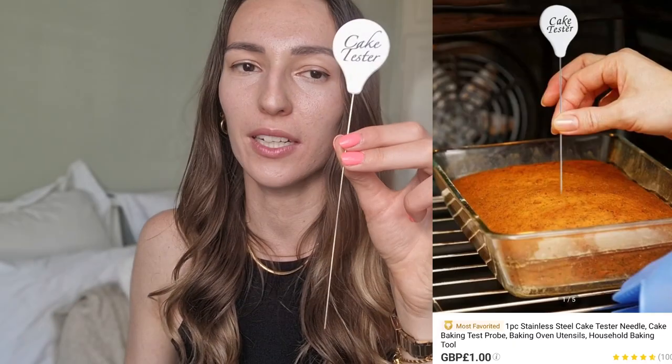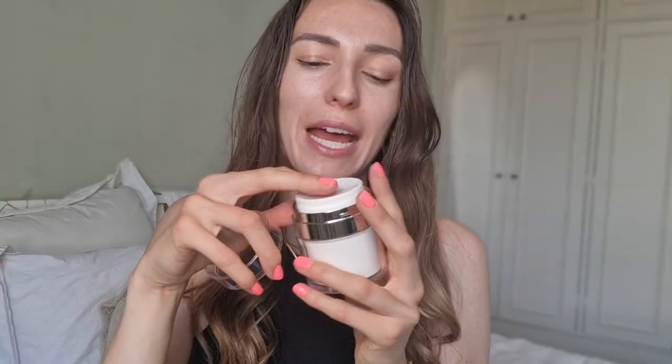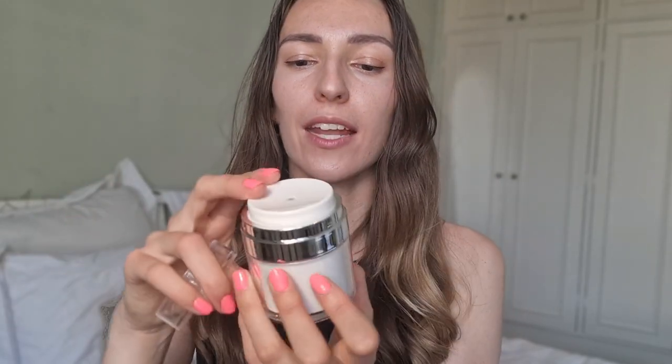I also really needed a cake tester — very simple, about 99p. I always just stick a fork in and end up with three big holes in my cake or banana bread, so I wanted just a cute little single stick. I make cakes pretty much every week for the kids I look after. Next is a little push-up cream container — you put your cream in, press it, and the right amount comes out. I have a big pot of cream I don't want to keep scooping into, so I can refill this, pump it, and get a little bit of cream. Genius.